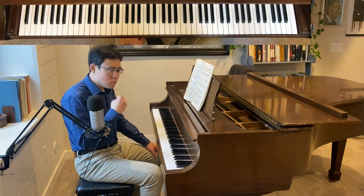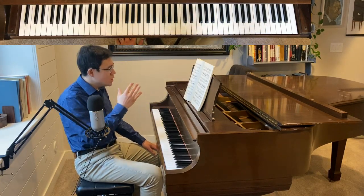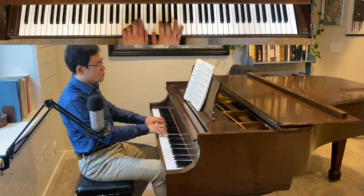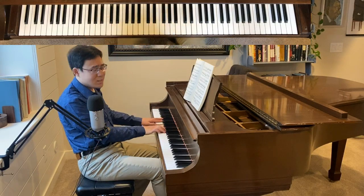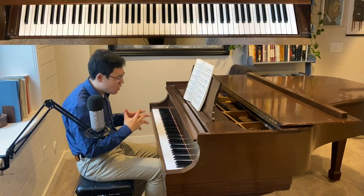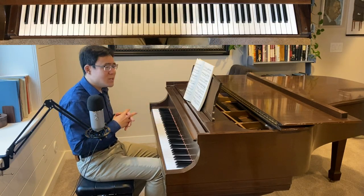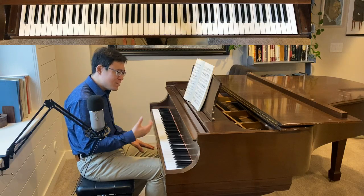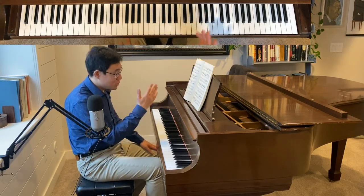And many people don't do the slowing down part, and some will really have a very obvious retard. I personally like to keep the tempo, but it's really something you can argue, and you can choose either.